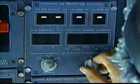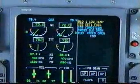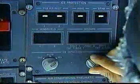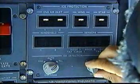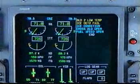The ice protection system must be checked once a day, provided ice conditions exist or are forecast. Review test procedures set forth in the AFM, as well as the complete set of normal procedures, and follow them. After the engines have been started and the ice protection test is performed, turn engine ice protection on.